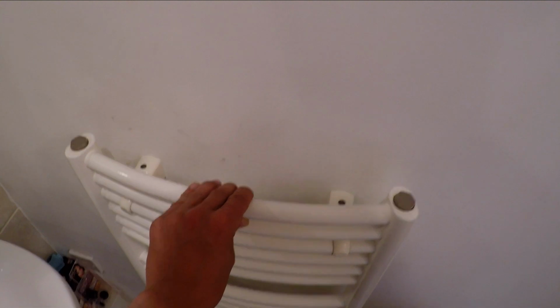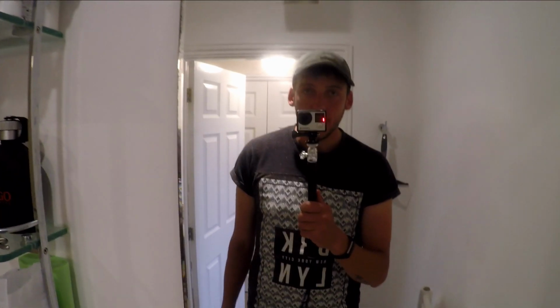Again, we'll put some sealer around these and this one because it didn't seem to have any. But yeah, everything's coming off apart from this because it's a solid fix. So it's not coming off, but all of this can come off. That, I'll tape around all of these. I was weighing up taking this off the wall, but I think it'll probably just be hassle and I can get behind it, so don't need to worry about that. Okay, let's get prepping.